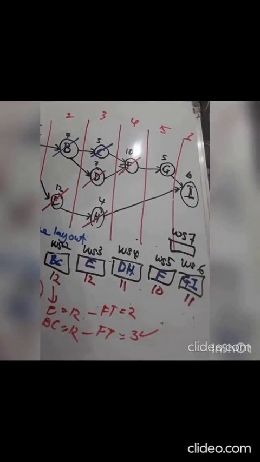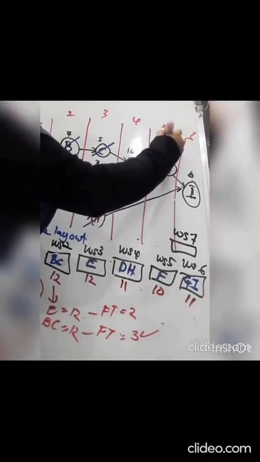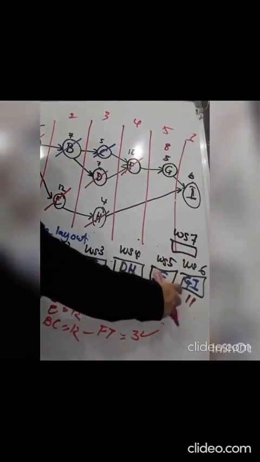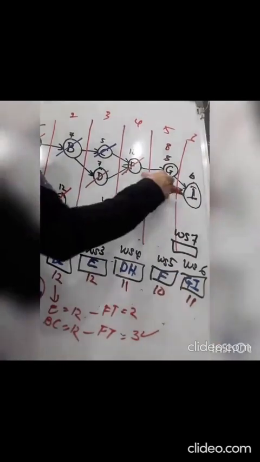How can we say that unavoidable situation? If time for G here is not 5, it is 8. Katalah time untuk G ni adalah 8. And I time is 6. So when we, in the last workstation 6 here, if we combine these two, 8 dan 6, dia akan menjadi 14 di sini. 14 minutes. So 14 ni exceed the cycle time. Okay, that is 12. So tak boleh.